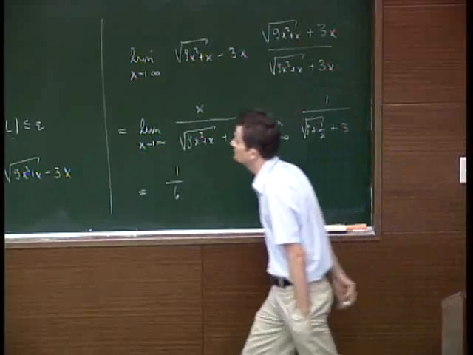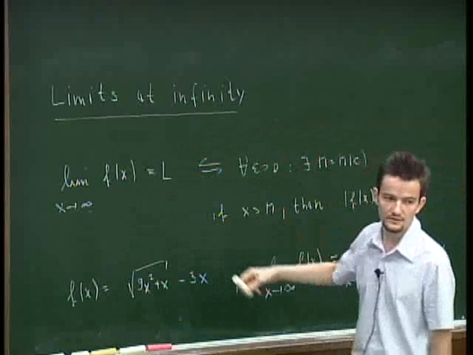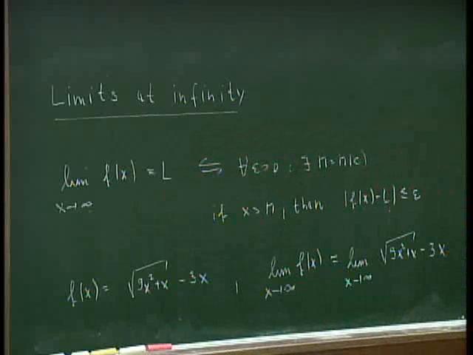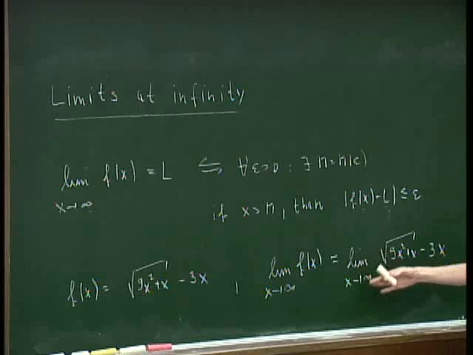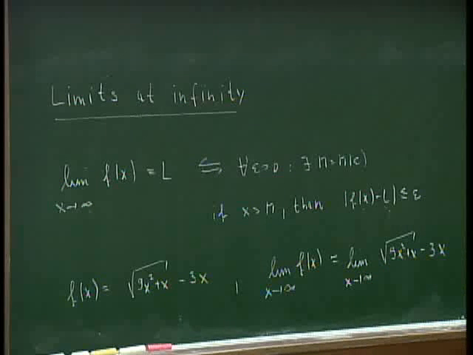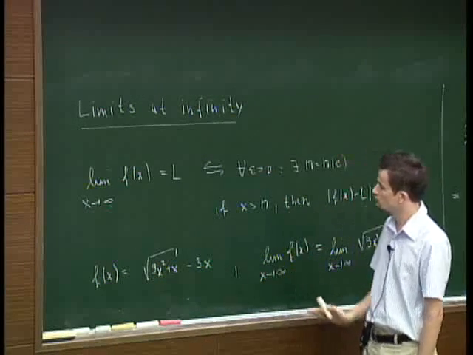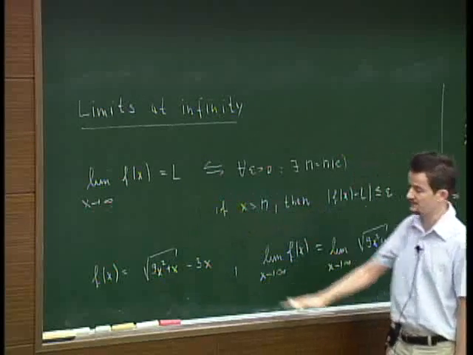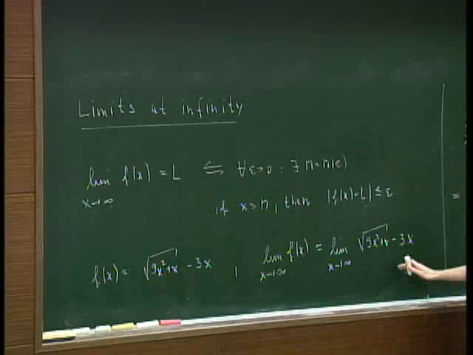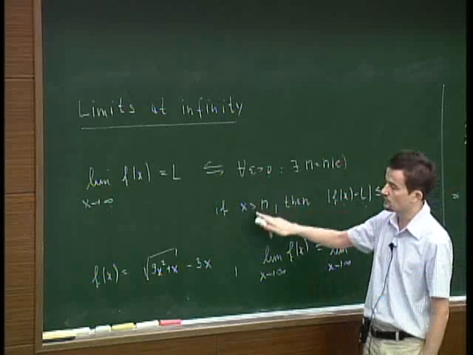And once we have done this, we can completely avoid using the definition and just apply the limit laws and what we already know. Of course, something like this you have done already in high school, but the important new thing is that we start from the precise definition and prove everything with it. You could try to apply the definition directly to this function, but you will easily see that it is not so easy to find for every epsilon the right m.